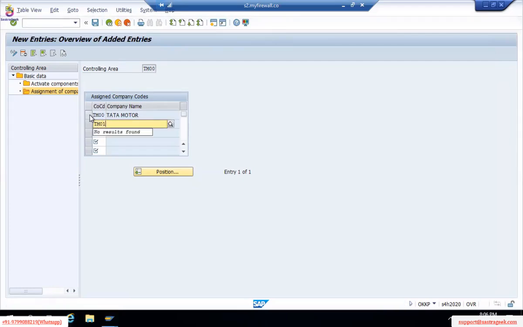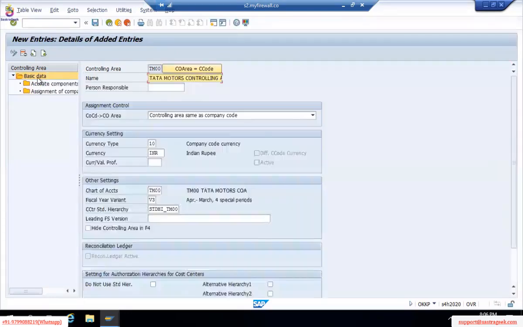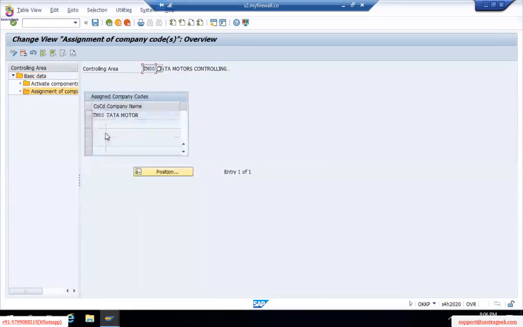But when we are assigning more than one, what should our basic data say? Basic data should have cross company code cost accounting if you are assigning more than one. But here we are going with only one example.